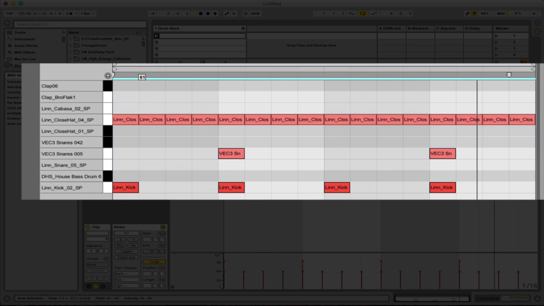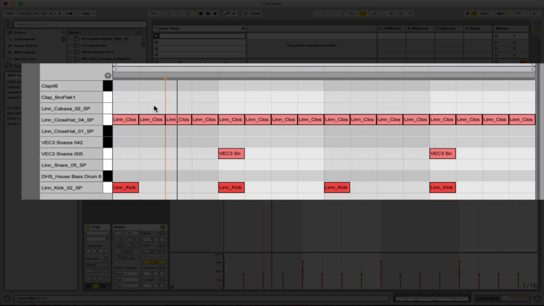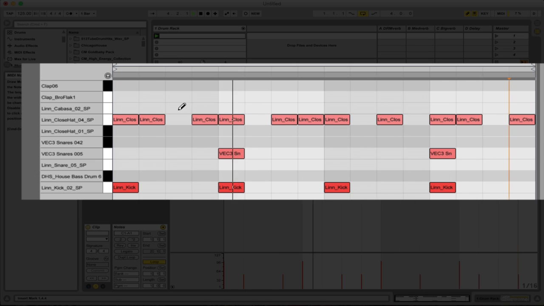I'm gonna drop the level. And then just start to randomly, if you press the B key, change it to the little pencil icon, and then you can just click to take some out. Alternatively, you can just double click on them with the usual mouse pointer, does the same thing. Okay, it's got a bit of a nicer groove to it now.